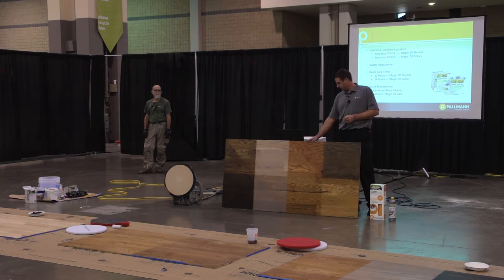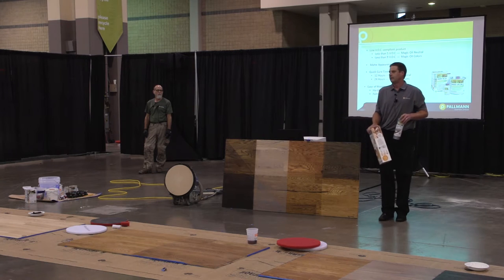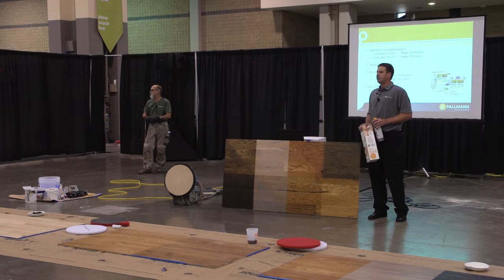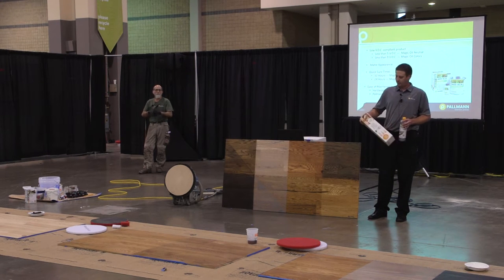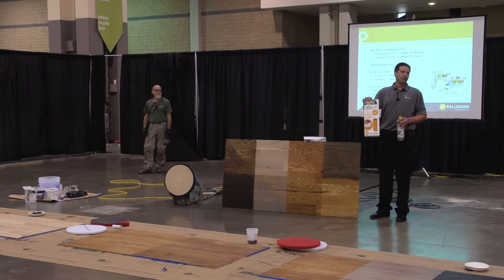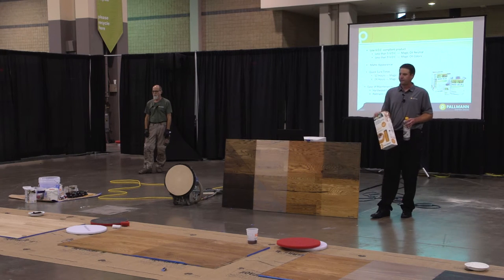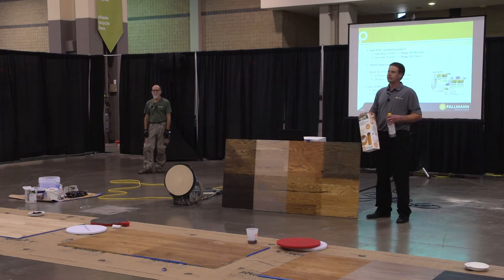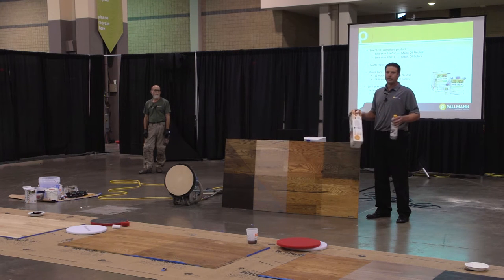Ease of maintenance, we're going to go through that at the end, but I'll say it now. A lot of natural oils get a bad rap because of the concern that you have to maintain them and spend a lot of effort on them. They do require maintenance, but ours is very simple. We have a cleaning kit, Pallmann Hard Floor Cleaner, which is good for most hard surfaces. Clean your countertops, your tile floor, your hardwood, but it's also good for Magic Oil. We kind of require it for Magic Oil because it's very low in solvents and doesn't affect it. Some competitors' cleaners are higher in solvents and will start breaking down the product.